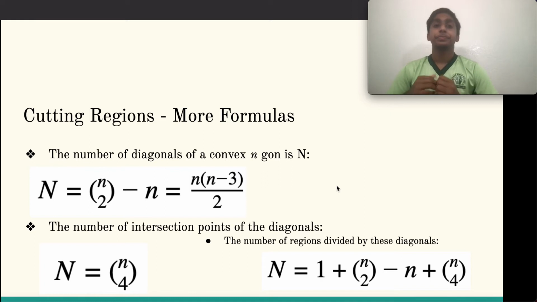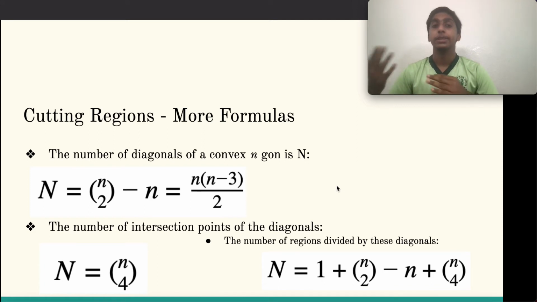Okay, so now we're going to learn some more complex formulas using cutting regions, because those were pretty basic. It's a very basic situation: you're just given some points and asked to connect them. Now, if you're given an n-gon, which sometimes confuses people, it's basically referring to a polygon. An n-gon means a shape with n sides. So I could change that to a 13-gon, which would mean a polygon with 13 sides. An n-gon is simply a representative for how many sides you have. Little n is equal to the number of sides you have. And big N, as I told you guys many times before, is the number of things.